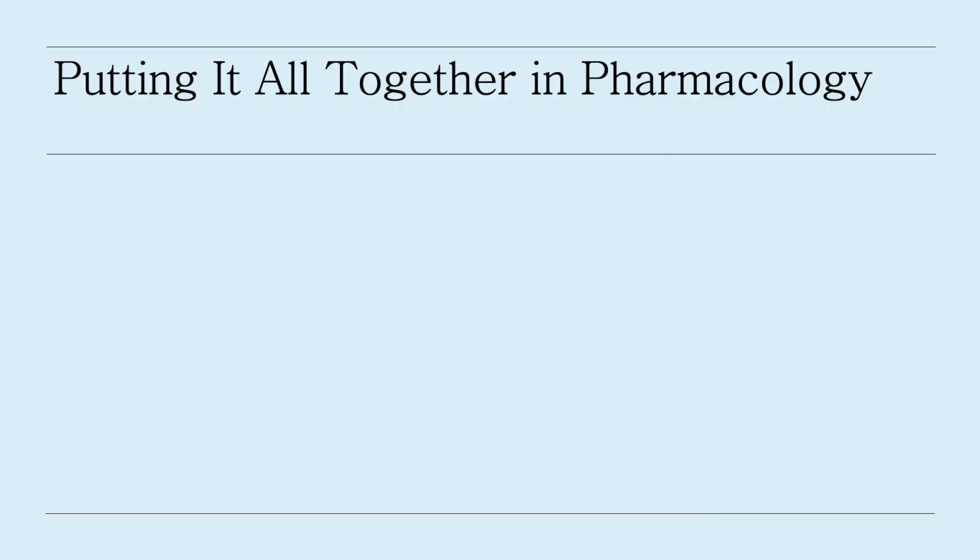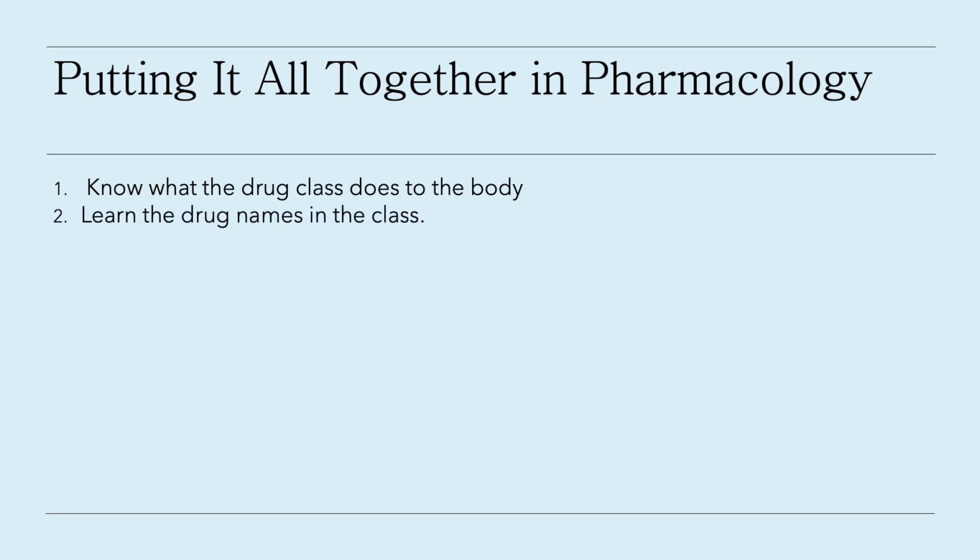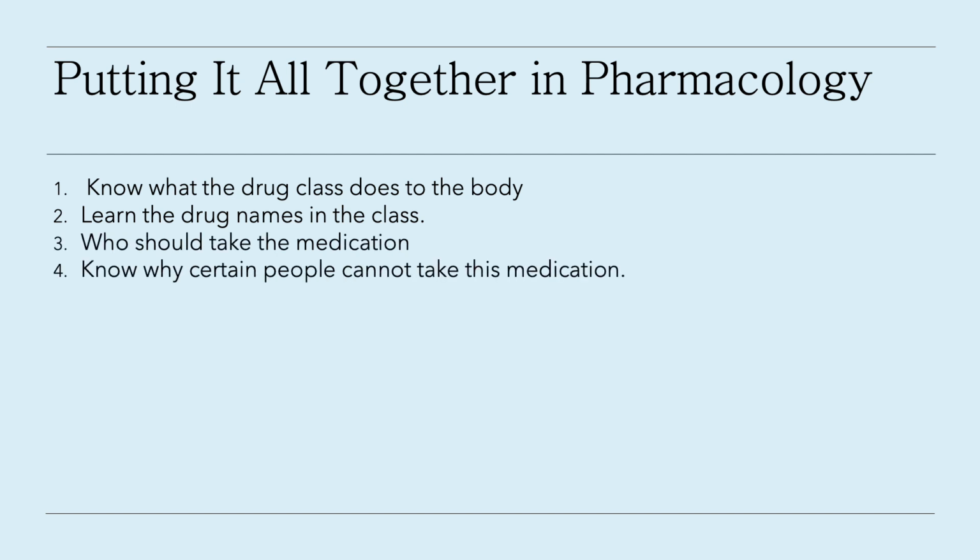Let's go. I have posted this slide on the Facebook page, but this is my cheat code for pharmacology. This is putting it all together so it can make sense for you. Number 1, you need to know what the drug class does to the body. Number 2, you need to learn the drug names in the class. Number 3, who should take the medication? Number 4, know why certain people cannot take this medication. Number 5, how to give the medication, where is the route, the time of the day, etc.